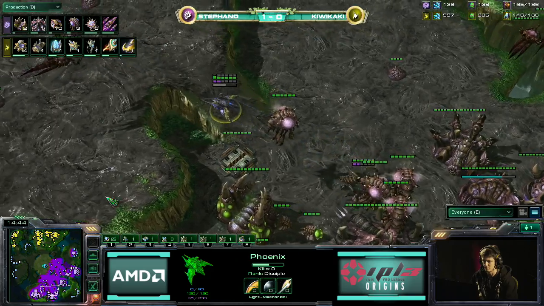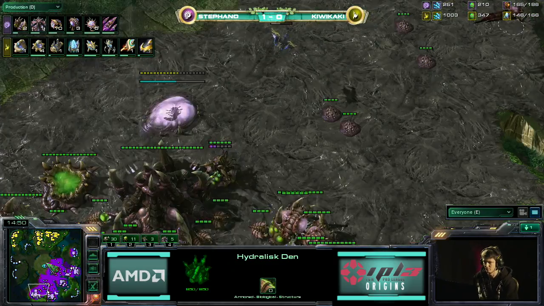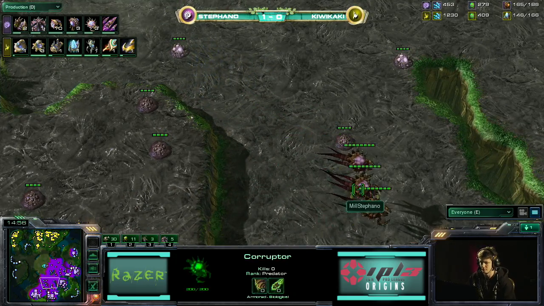Wants to try to prevent KiWiKaKi from knowing about those. Now, but he did see the Hydralisk down with the hallucinated Phoenix. Well, so, never mind. I guess those Hydras were just cold then.